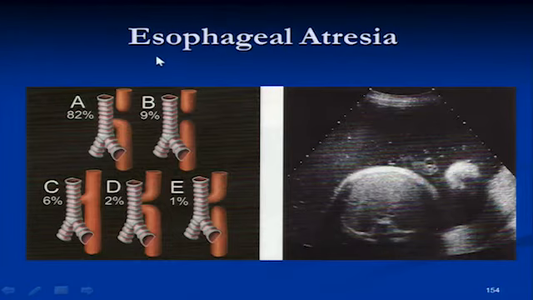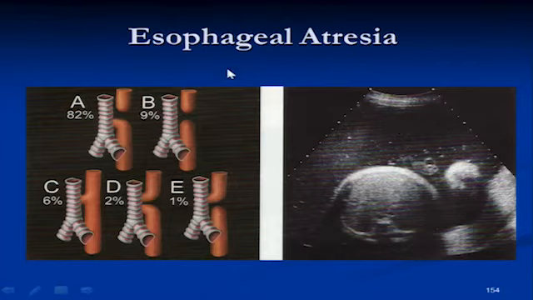The sonographic feature of esophageal atresia is, where is the stomach bubble? If this part of the esophagus does not connect to the stomach, which should be under the esophagus, then the stomach will not be filled. So the sonographer writes in the report, absent fetal stomach. Well, it's not absent, it is there, it's just not full. So I said non-visualized, not absent. Non-visualized fetal stomach. Absent means it never developed.